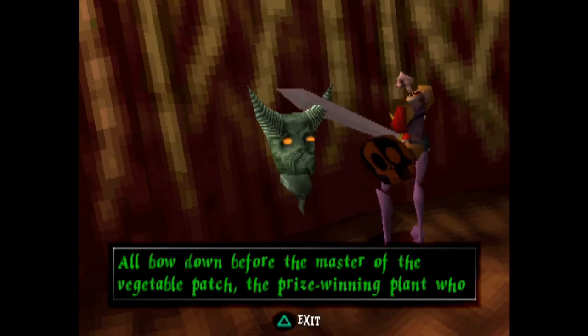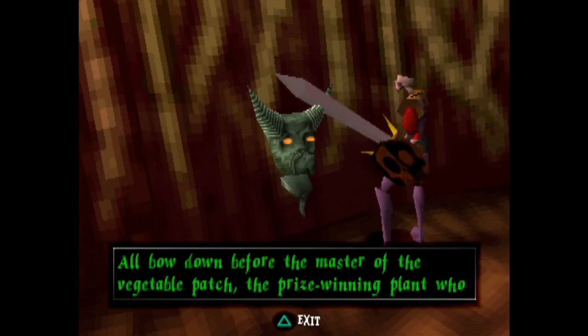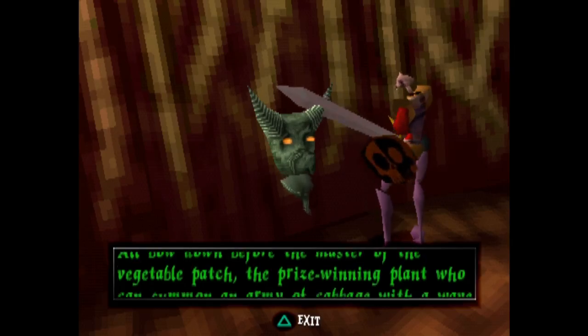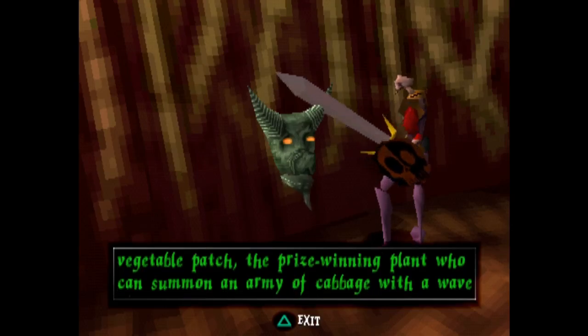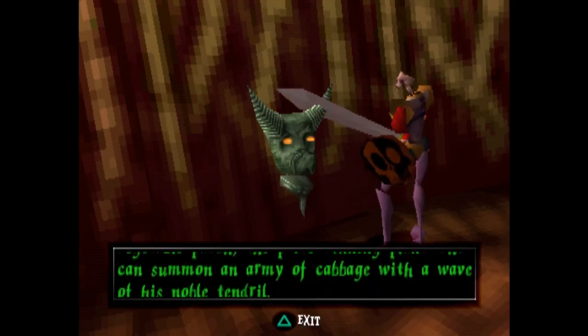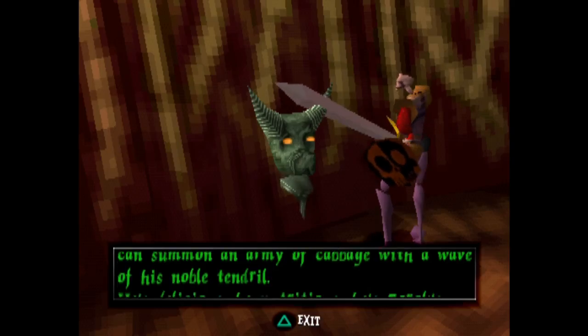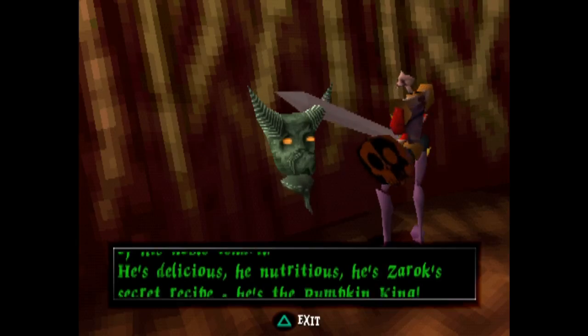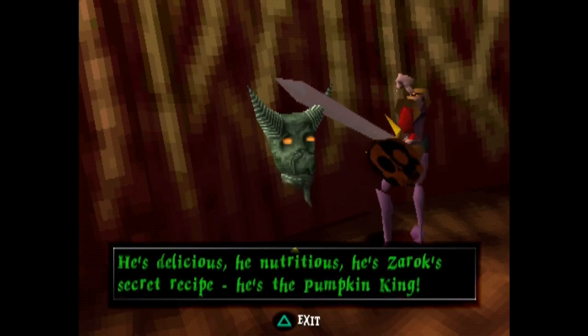All bow down before the master of the vegetable patch. The prize-winning plant who can summon an army of cabbage with a wave of his noble tendril. He's delicious, he's nutritious, he's Zurok's secret recipe. He's the Pumpkin King!